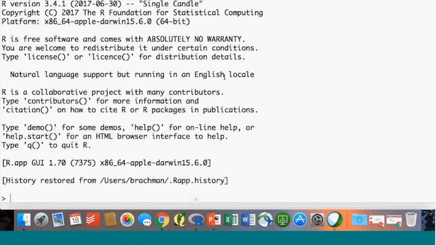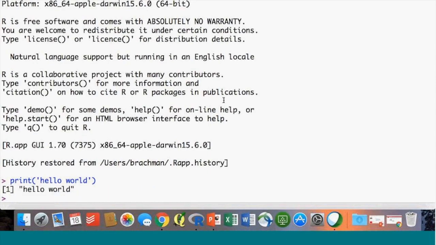This is what the window looks like. This is a standard command line window, and this is one way to interface with R. If you've worked in scripting programming languages before, you can do stuff that you would expect to work pretty much anywhere. You can do little print statements, like the classic computer science thing, hello world. And there you go.